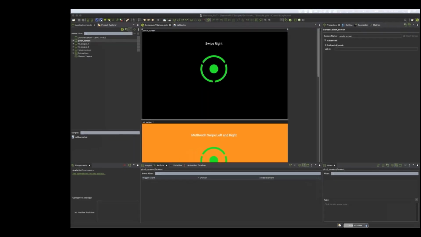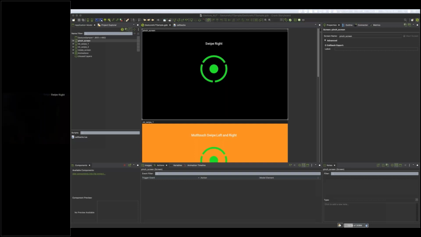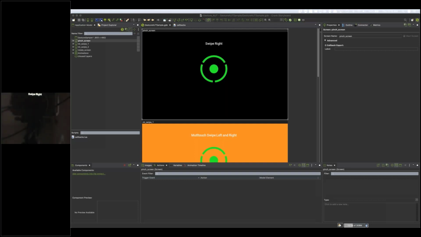Let me share my webcam. Okay, so this is the application that I'm going to build, running on a board. On this screen, what I've added was a swipe right gesture to do a screen transition. You can easily do that. On this screen, you can swipe left or right to go to other screens. So I can have a left gesture. And this is using the gesture plugin to send an event to detect the left and right swipe.